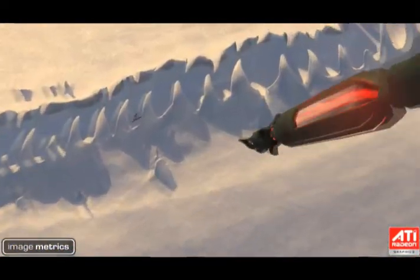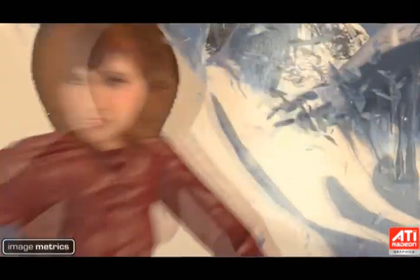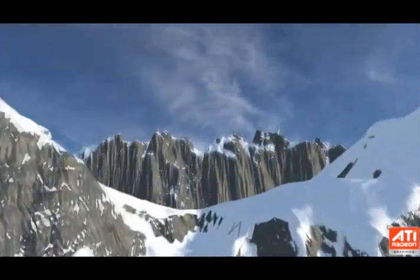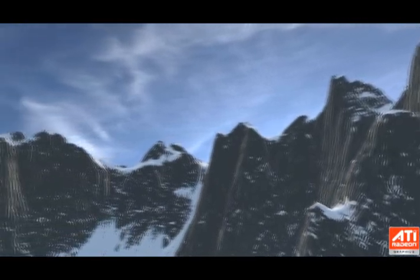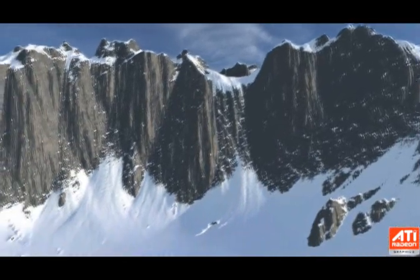Using new physics algorithms, thousands of elements in an environment — like icicle fragments or explosion debris — can bounce off nearby objects just as they would in the real world. Procedural techniques enabled by the HD2000 also show up in landscape generation. Until recently, the best approach to making mountains was to model terrain from scratch, but those images were static and unable to interact with other factors in their environment. The HD2000 GPU series allows for on-the-fly deformation of terrain, plus the ability to apply DirectX-based procedures like snow deposition. The amount of snow is dynamic, and it accumulates in a natural, realistic way according to the shapes within the landscape.